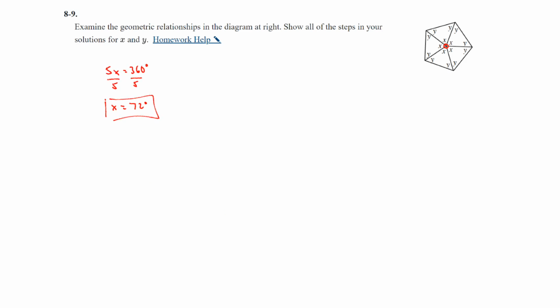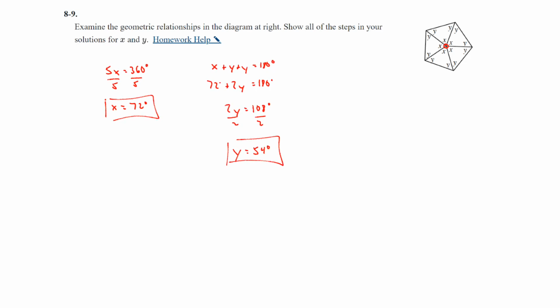So we know the angle for all of those triangles is 72 degrees at x, and then the y, since it is an isosceles triangle, once again we know that x plus 2y is equal to 180 degrees, but we know x is 72 degrees already, so we can plug that in. Subtract 72 degrees from 180, that would be 108 degrees, divide by 2, and we get a y value of 54 degrees.